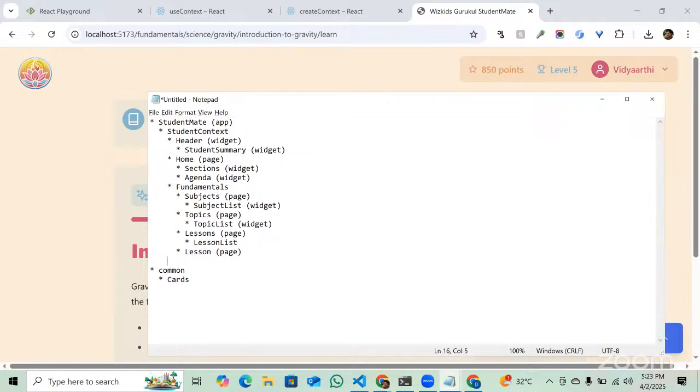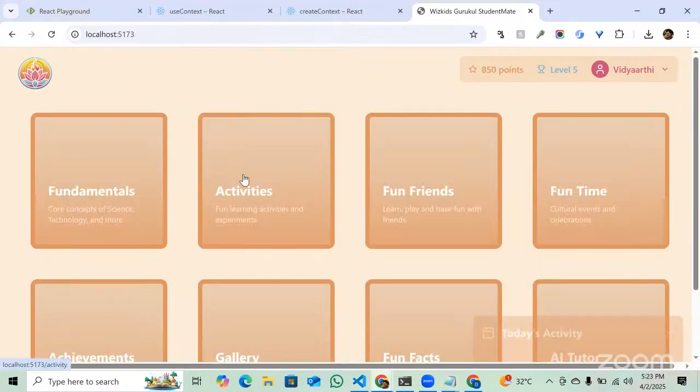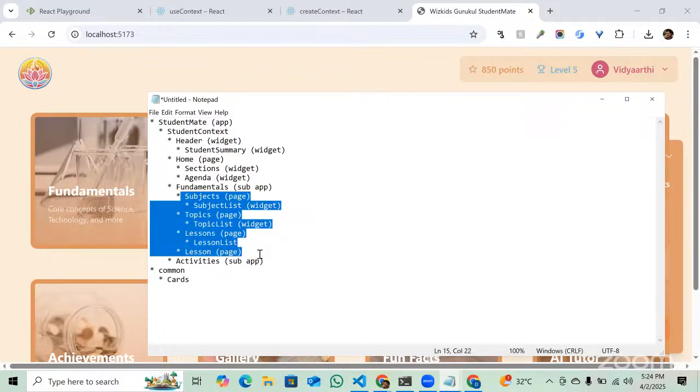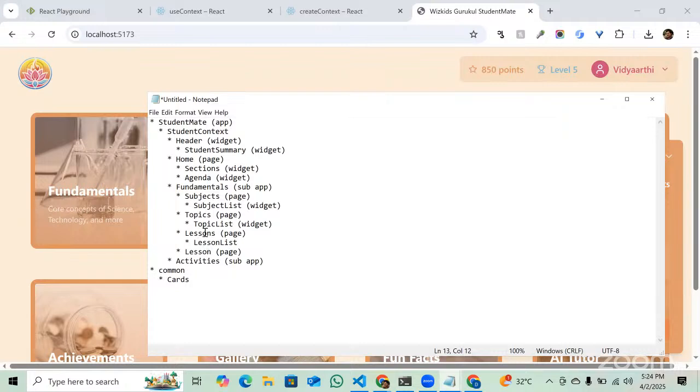So you're grouping, right, Dhavalji? Yes, exactly, I'm grouping, because I want another thing called activities here, which is not actually a page, but a section of the app or a sub app. So all these are going to be housed under fundamentals.